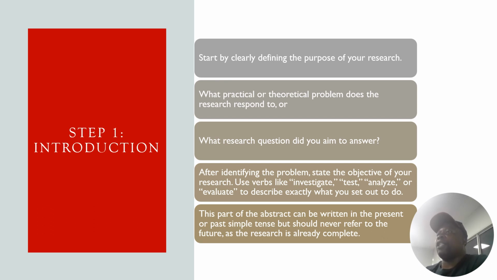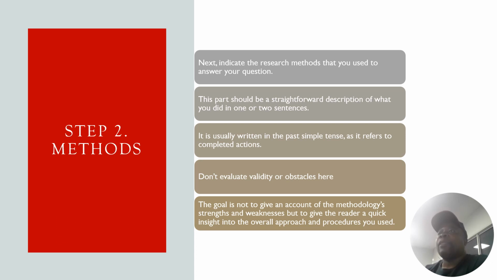It's also very important that when you are writing this part of the abstract, you use the present and past tense. Especially since it's a thesis, you have already carried out your study, so you need to use words like "I have investigated," or "the study investigated," or "the study examined," "the study analyzed." That is the correct way of stating it. So make sure that whenever you are writing this part, you use the present and the past tense. Then, of course, the second step, as you've seen in that abstract, is the methodology.